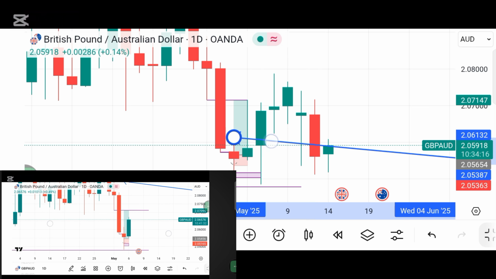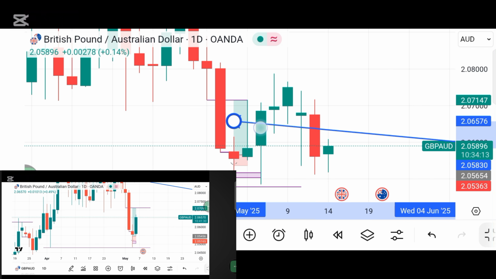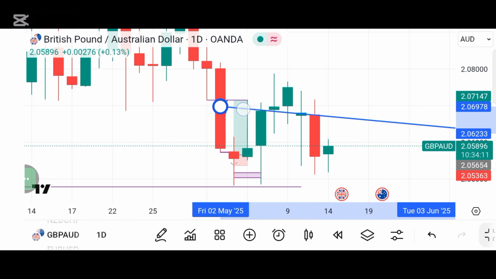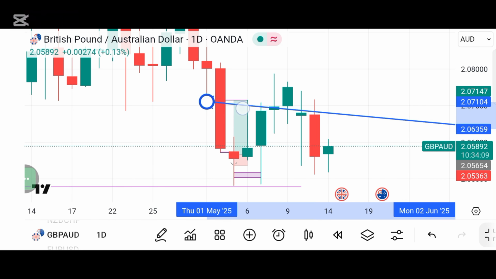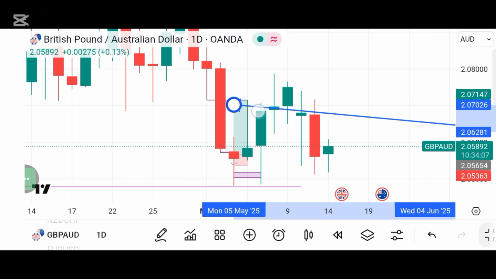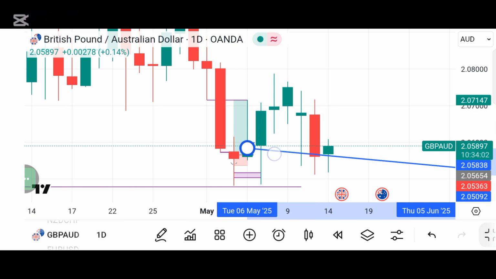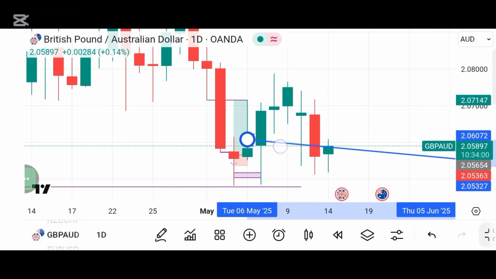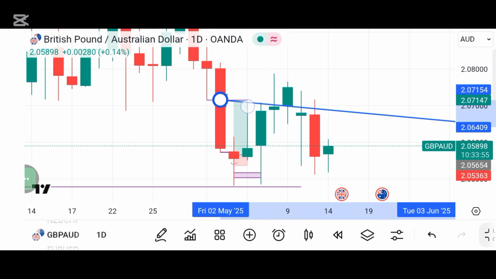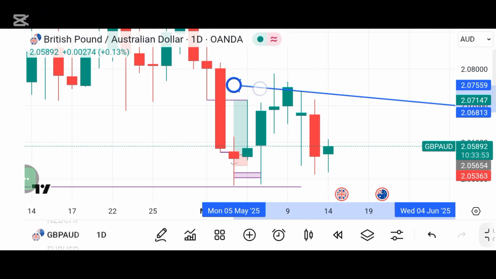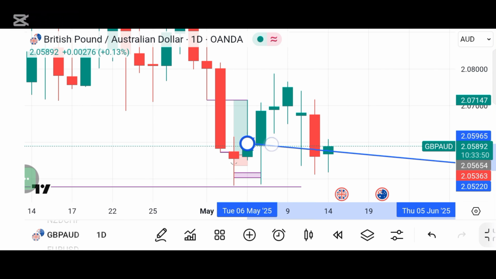I don't want to just exit at the mean threshold of this fair value gap. And because I want to do that, I already marked out this low, and this low is where the fair value gap ends. So I want to trade to that point, because after this point, I'm fully sure that we've covered this gap, and this is what happened. Price traded down to this other low, the previous day low, balancing up this price action up to 50% retracement.